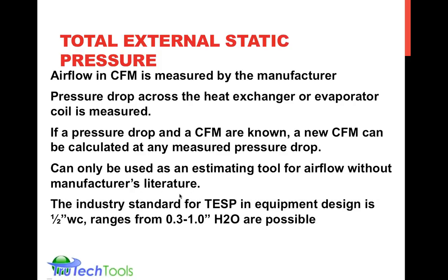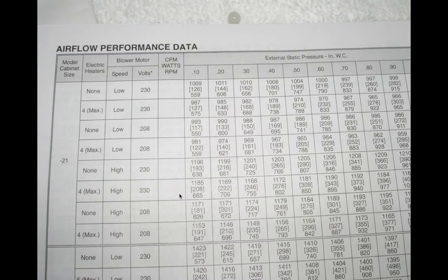And just to give you an idea of the range, so you know if you have the right kind of digital manometer to do the testing, it's usually less than 1 inch of water column. That's actually the pressure at which water would elevate 1 inch inside a tube. That's pretty much the range you'll be operating in. And ECM motors, electronically commutated motors, make this pretty much an impossible tool to use because they auto compensate for variation in static pressure. So this technique is used for PSC type motors.